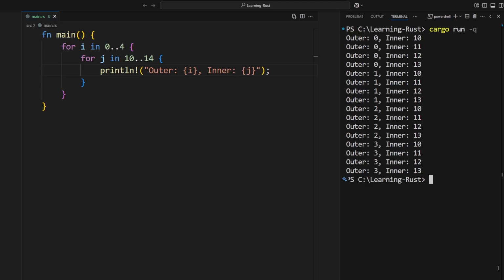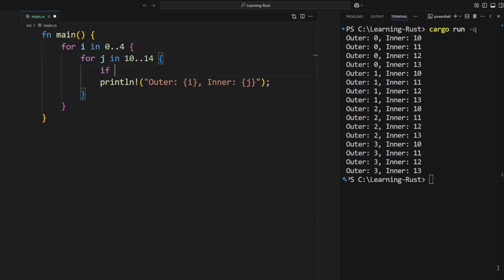One of the most interesting features for loops in Rust is that it allows you to label each loop. You can ask what is the use of it? Imagine you have a situation where whenever you encounter 12 in the inner loop, you want to move to the next iteration of the outer loop. So that means numbers 12 and 13 of the inner loop can never be printed. We know to skip an iteration, we just check if j is equal to 12, then continue.